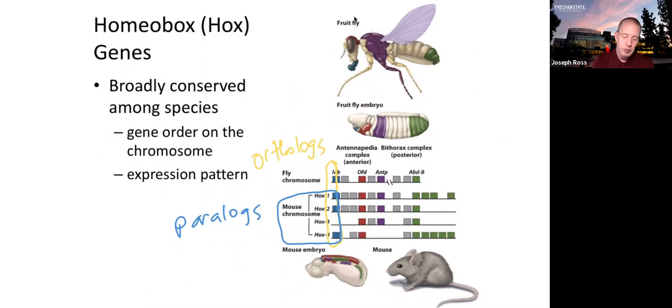And to complete this slide, I will also point out that these genes tend to have not only the same gene order on the chromosome, but also have the same expression pattern. The genes at the 5' end on the DNA tend to be expressed anteriorly, and then posterior expression corresponding to the 3' end of the cluster. So this all fulfills that prediction of development, that basic developmental genes like these genes that cause basic anterior-posterior or head-to-tail patterning, which if you screw it up would be really bad for the organism, are really strongly conserved among organisms.